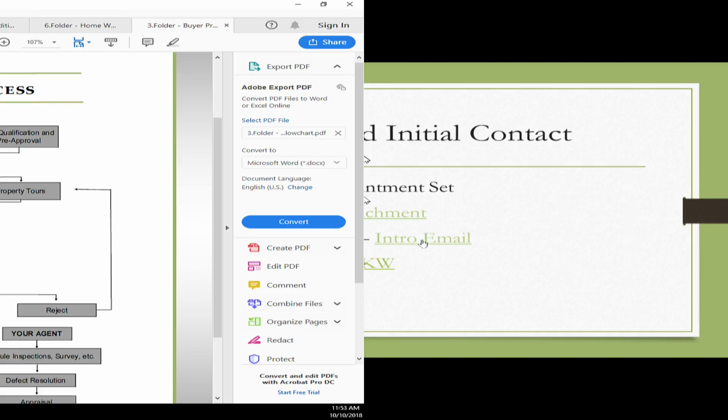We've done the needs analysis, we've gotten pre-qualified. Now we're going on to the property search, which is what this website is doing for you. And then we're going to do property tours. This is where I start getting a little bit into the way that I do my buyer tours. And as you know, as the market changes, the way that we do our tours changes.